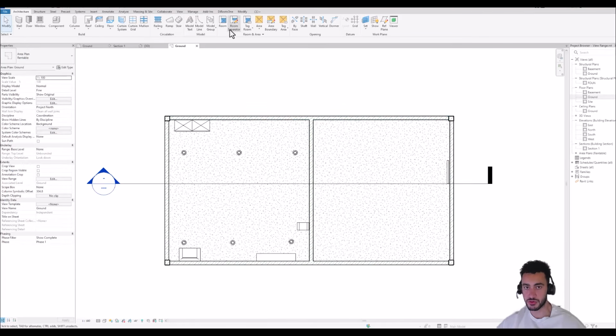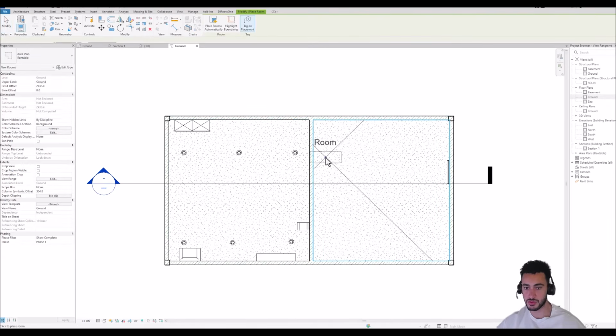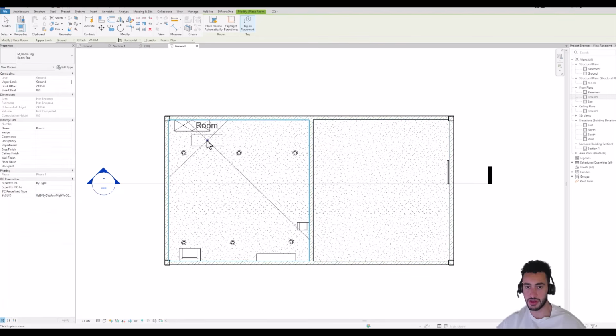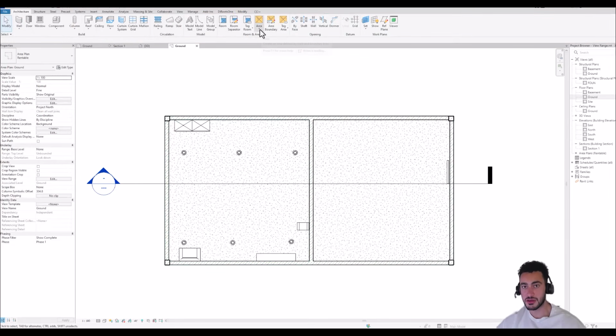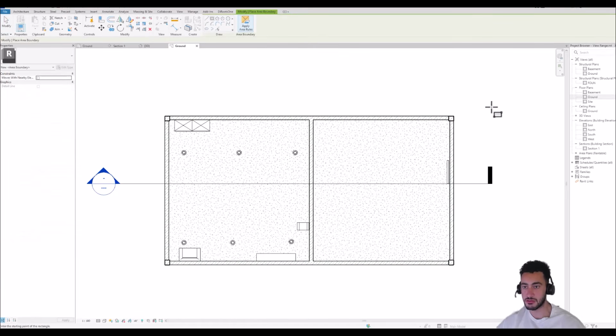For a room, you have to have a boundary, and those boundaries are not flexible. They are only the walls, floors, columns, or whatever elements. But for the area, you can create any boundary as you want.